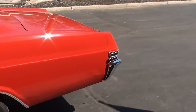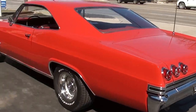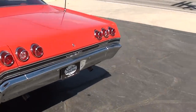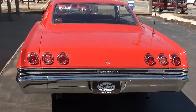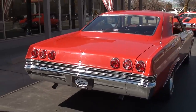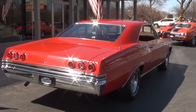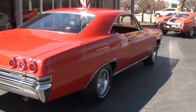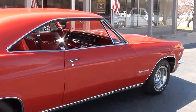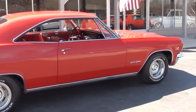It's a recent frame-off restoration and pretty car, man. I love the taillights on these cars. This has got a healthy, and you'll hear it when we fire it up, it's got a 67 date coded 396, 375 horsepower engine in it. Four-speed factory Muncie four-speed car, 12 bolt rear end, really nice on the bottom. It's all detailed up. Matter of fact, we snapped some real good photos of it. We'll make sure we get those in the ad. But good car, man. I've driven it a couple of times. It's nice and tight, shifts out good, drives good.